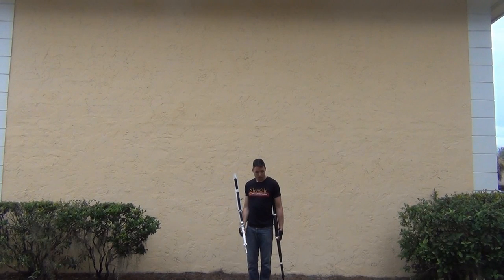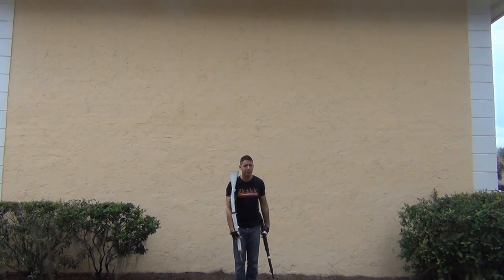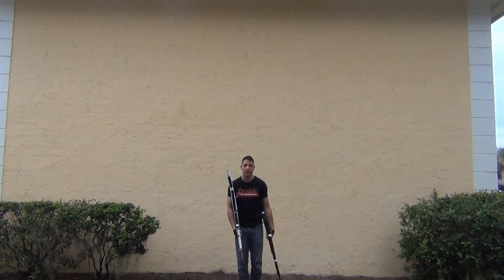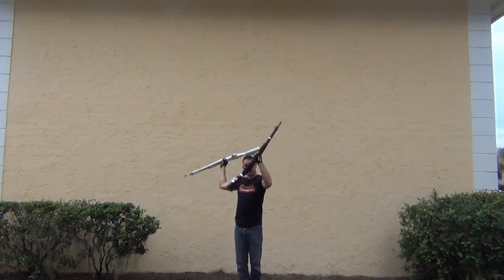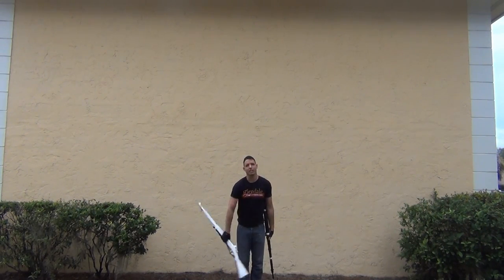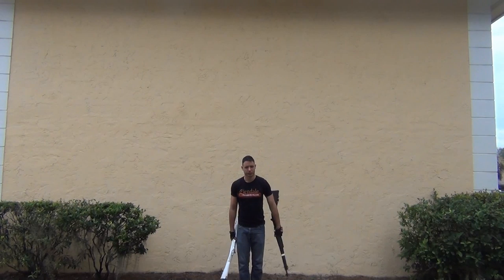With your left hand, you're actually going to move the butt back, swing the rifle kind of out and then in, and pop it up. And this is going to happen a little bit after you go here. And as soon as you catch, swing the left rifle around. If you want to practice that without letting go of the rifle, just go around. This is good practice to begin with, because right here is your release point for both rifles. So once you get this motion down, which is a cross plane, single cross plane back to front with the right hand, and then the left hand, it's the same thing, with the rifle spinning in a counterclockwise direction all the way.